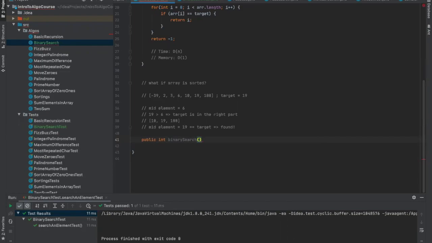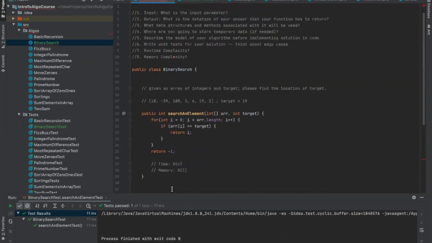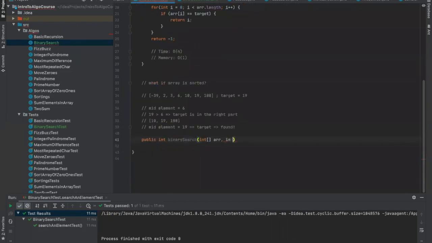And the arguments are actually the same. What are the arguments? Array and target.